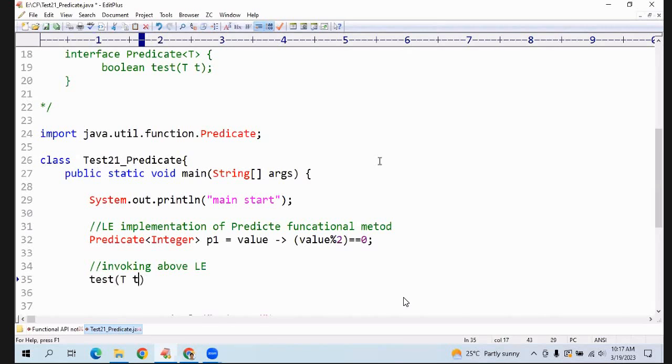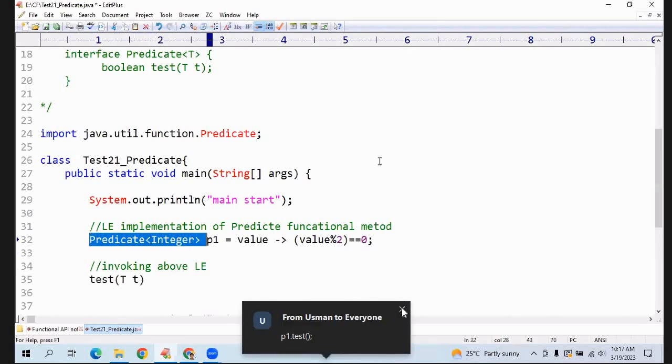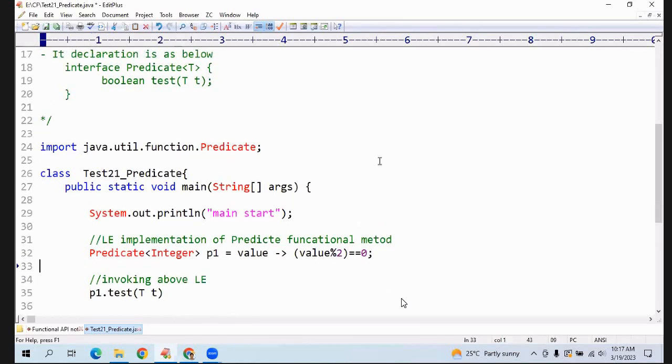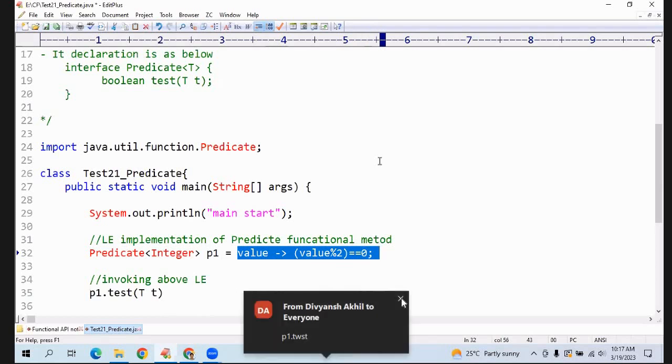How to invoke? What is the reference to the lambda expression? P1. So what should I write here? P1 dot. And what is the name of this functional interface's method?